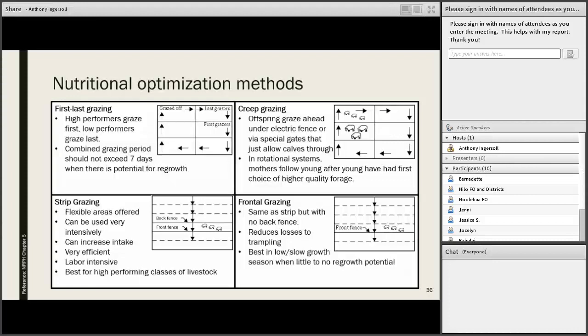Some management-intensive grazing systems are basically highly tuned strip grazing systems, where the fences are moved to provide fresh pasture. Utilization is maximized by stocking animals in areas with limited fresh forage at any one time. Intake per animal tends to be increased because livestock respond to freshly offered pasture by grazing it pretty much as soon as it becomes available. With higher intake comes improved performance. This system uses pasture areas very efficiently, but it's considerably more labor intensive and probably best suited to real high performing classes of livestock.